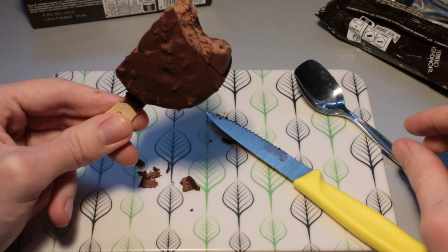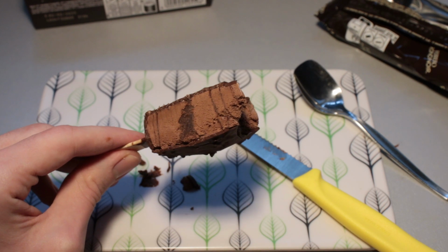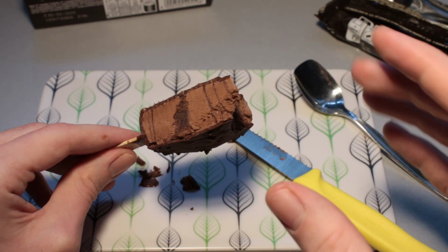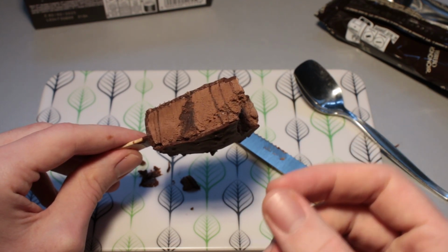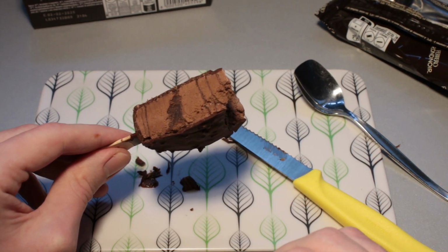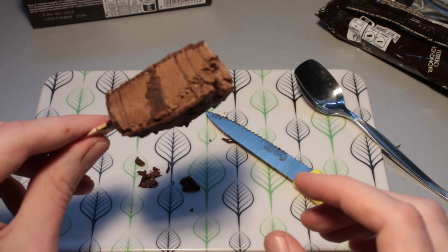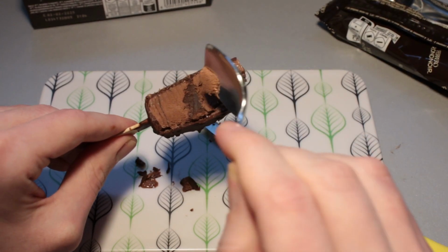Now I have to say that I'm genuinely surprised when it comes to the taste of this. This tastes much more of a nice, pleasant, rich chocolate flavor, or cocoa flavor I should say in this case, because they kind of, I guess, want to think of this thing as a more premium product. But you've got that higher cocoa content chocolate flavor in here that I would not have expected in something that I usually would consider just a novelty product that they put out for maybe 1 or 2 seasons and drop right after, nowhere to be seen ever again. The flavor of this, it's good. It tastes like decent chocolate or cocoa flavored ice cream.